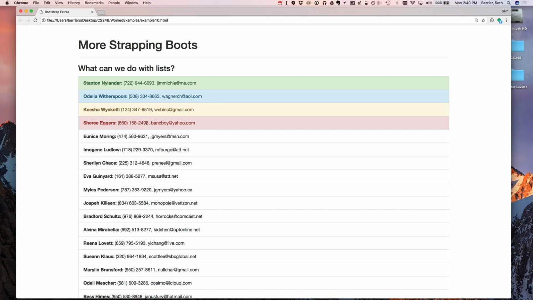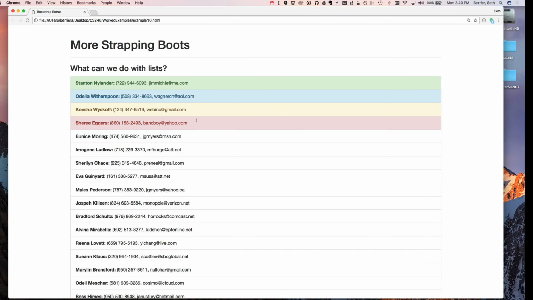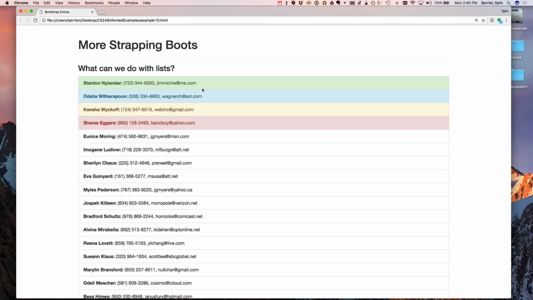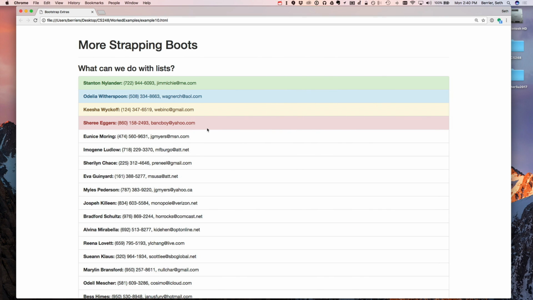Well, it gave each one a sort of theme. This is the, let's see, what order did we go in? Success, info, warning, danger. So success is typically green. It's positive in some way, just like a green light means go. Info is neutral, and they've decided that blue is neutral in Bootstrap parlance, so it styles it to look blue. Warning is yellow, cautious, be slow. And then danger is the last one, is red, stop. So this is a pretty common sort of design language that we have here. And notice it picks some very soft, nice versions of these colors.